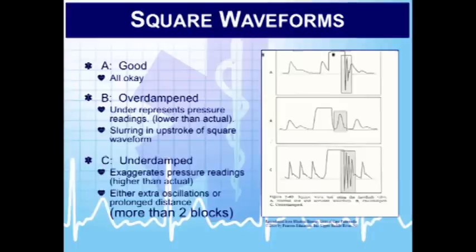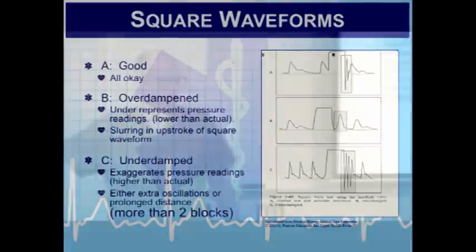The most common reason for an over-damped line is an air bubble in the transducer system, or a pressure bag that's not pumped up to 300 millimeters of mercury, and it's causing the tip of the line to start to clot off because there isn't flush through that line. All right? So what does that mean? That means I can treat the patient for being hypotensive when they're really not, and it's because of the transducer system. Okay? Not anything wrong with the patient. It's I didn't set up the transducer system properly.